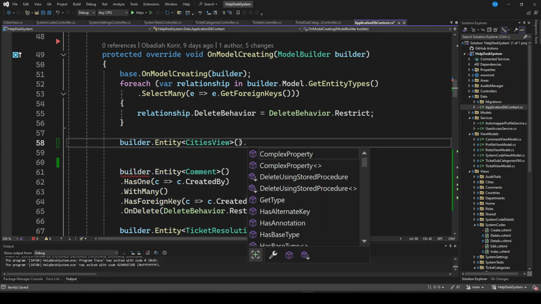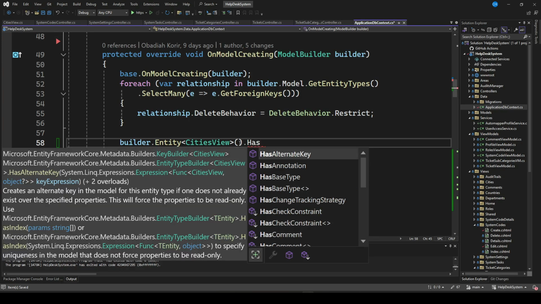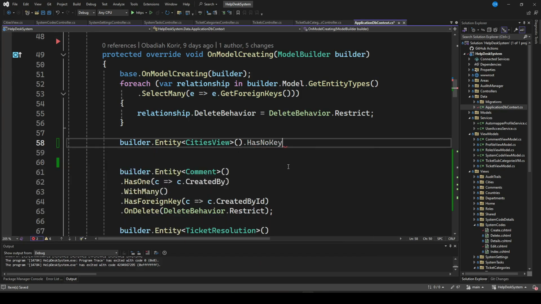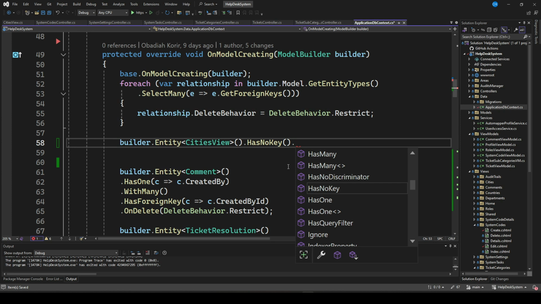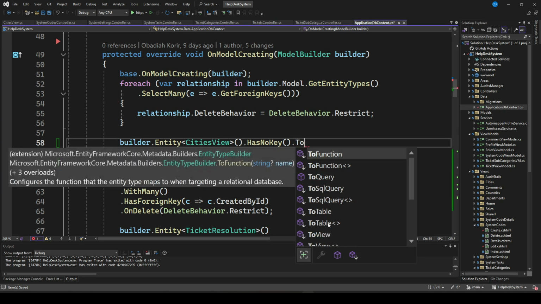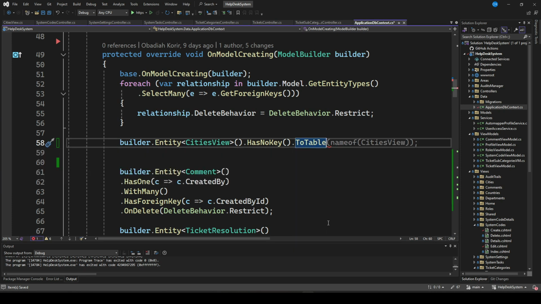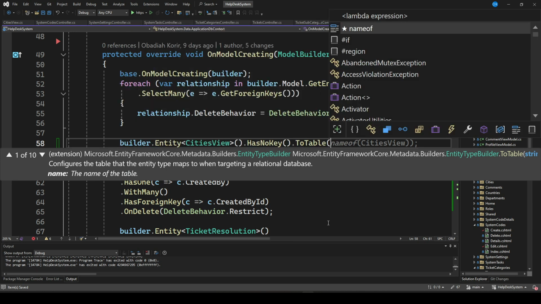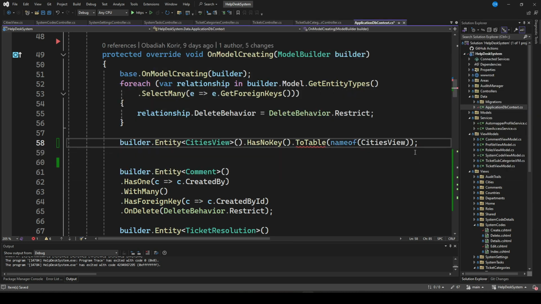Then I'll say ToTable, and I'll provide the name of the view here. So I'll say ToTable, name of the view.